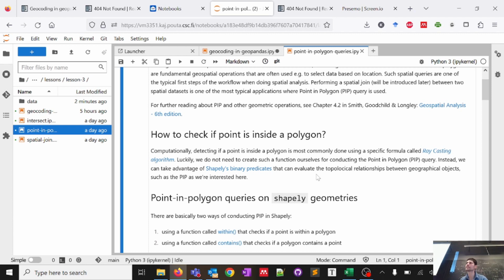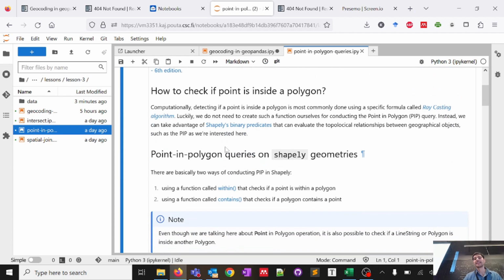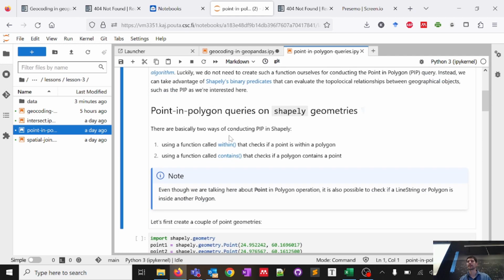So there are different algorithms you can develop if you want. But the good news is that in GeoPandas we already have ready functions to test this, so you don't have to define it. These come from Shapely, the library that we worked with in the first lecture. So in GeoPandas we are benefiting from Shapely's functionalities. Shapely has a lot of functions that help you figure out, for example, whether a point is within a polygon or a polygon contains a point. We are going to try this now.